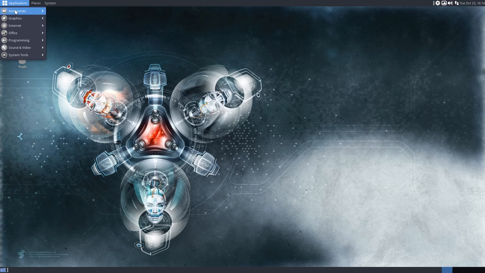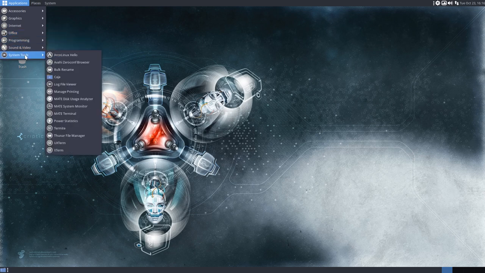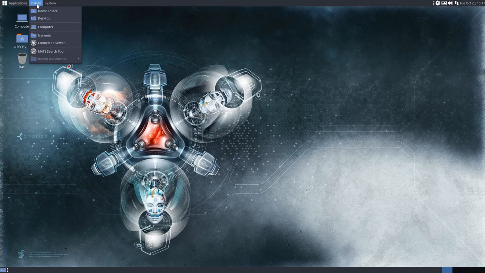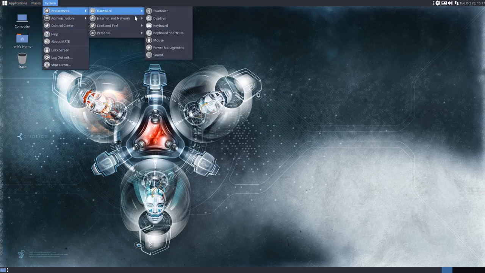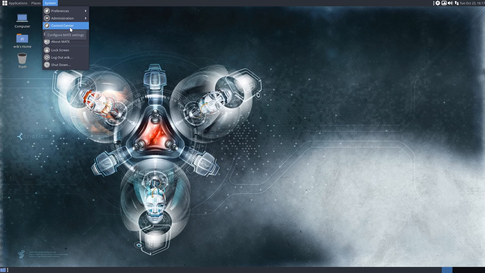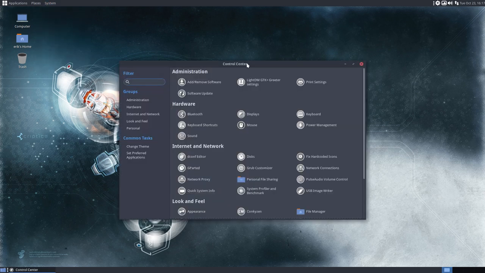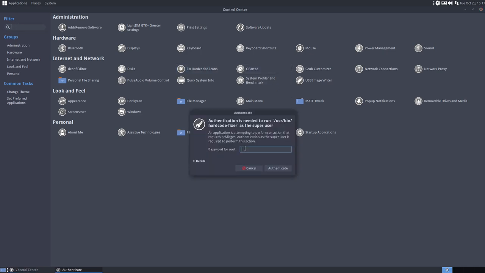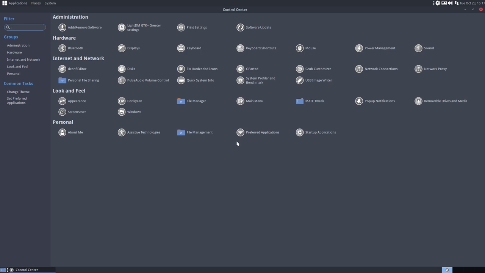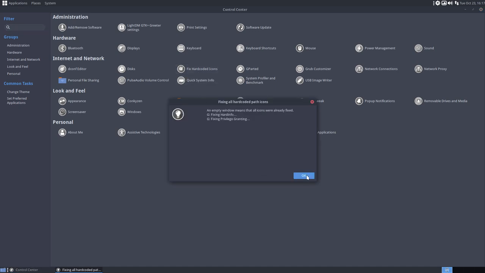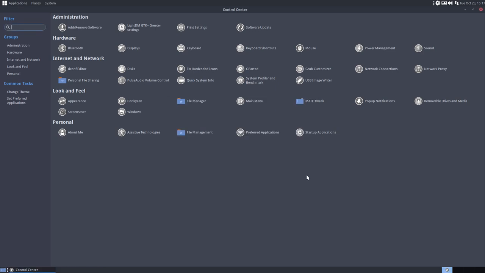So what I was saying is we did not change a lot of things. There's a wallpaper, yeah, but for the rest, keyboard shortcuts, for instance, are not present. Lots of things are not present. So it's still a very virgin Mate, in the sense that there is lots of software that's missing. But on the other hand, there is also stuff like this fixing hardcoded icons. You know that we have developers who still have hardcoded paths, so whatever theme you choose, it's always that icon. So this little thing fixes that. There are still two people here who need to fix their icons. Simple as that.